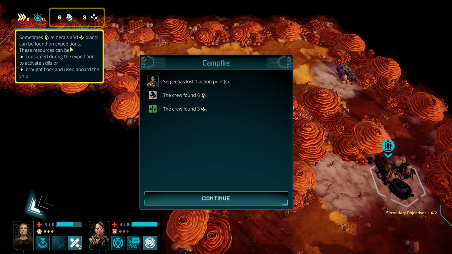Sometimes minerals and plants can be found on expeditions. These resources can be consumed during the expedition to activate skills or brought back and used aboard the ship. So, the crew found 6 of that, whatever that is, and 3 of that, and Sergei lost an action point.